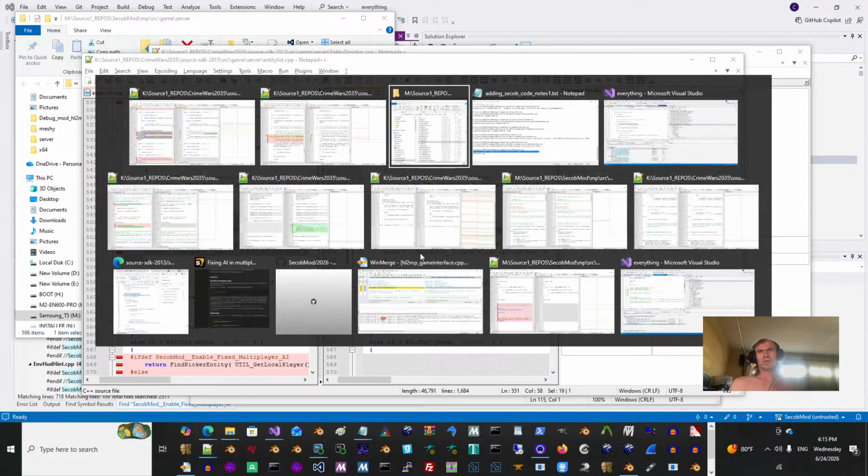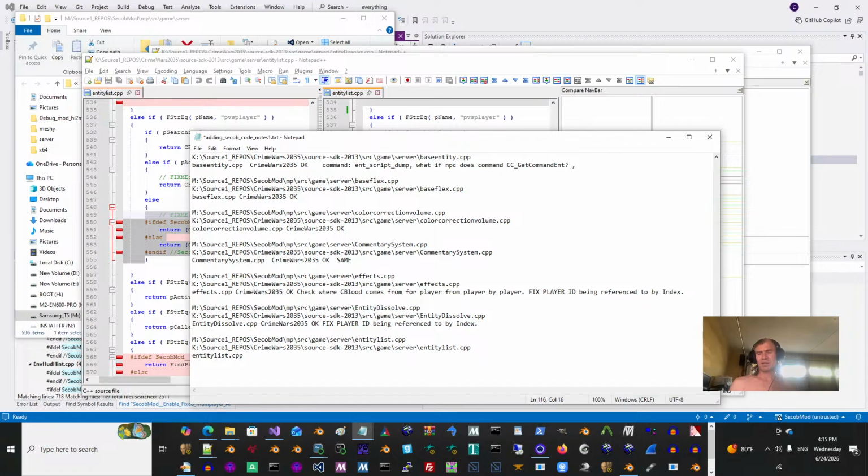I'm gonna put in notes, fix me, get local player, what if dedicated server, which I plan to run. Fix player being referenced by index.